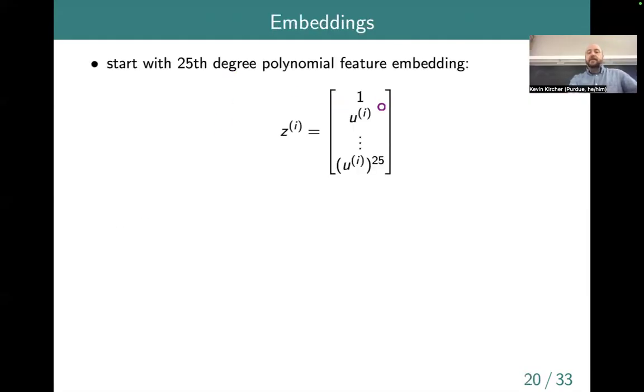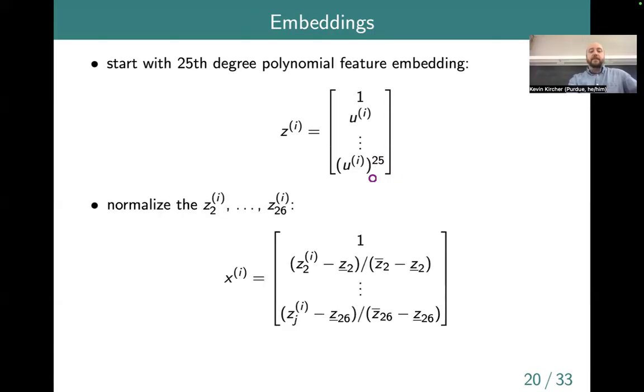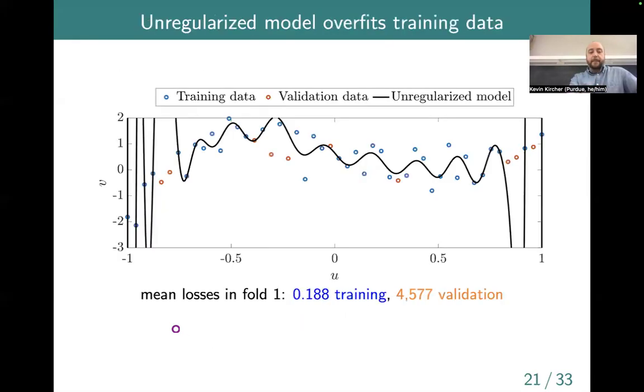Okay, so we start out here with basically all the possible features up to a 25th degree polynomial. So this is like x squared, x cubed, and so on, all the way up to x to the 25 or u to the 25. And then the scale of these things can be quite different from one feature to the next. So we're going to normalize all of these. So basically rescale them all so that they're all between 0 and 1. And we do that by subtracting the minimum and then dividing basically by the range of the data. And then we'll use standardization on the targets. So basically make them zero mean and have kind of a unit standard deviation.